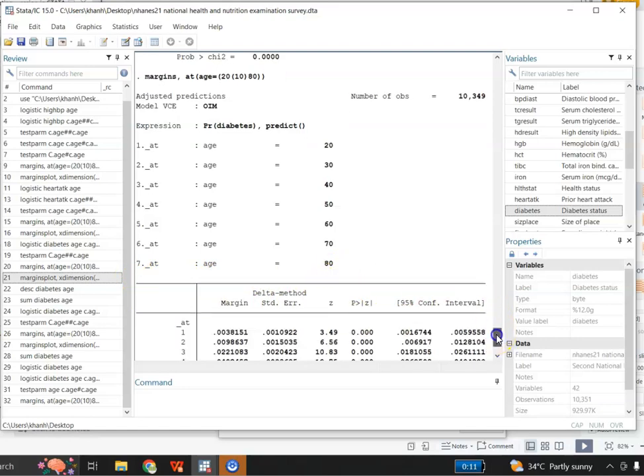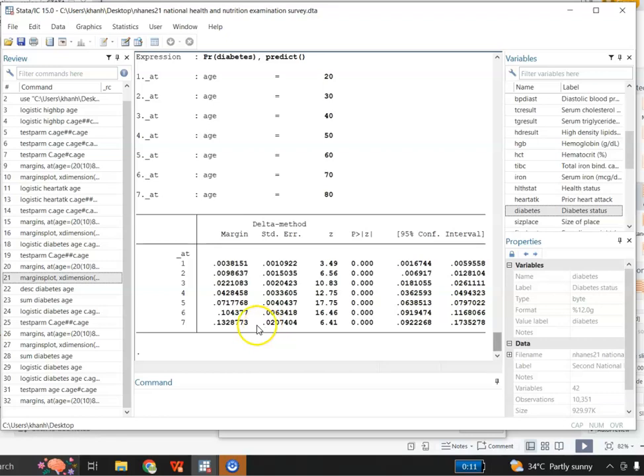Stata has given me these predicted probabilities at various ages. The predicted probability of having diabetes at age 20 is this, and at the age of 30 is this, and as age increases, the predicted probabilities increase.